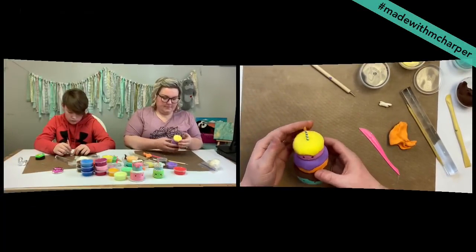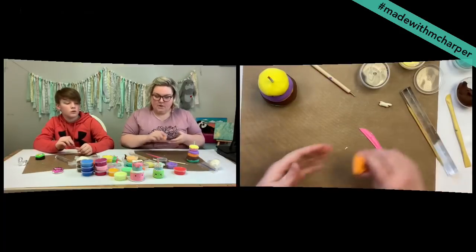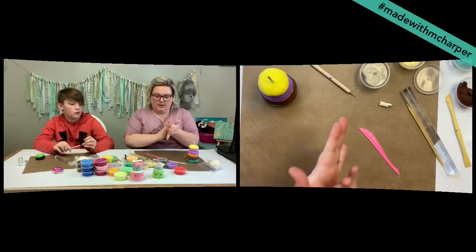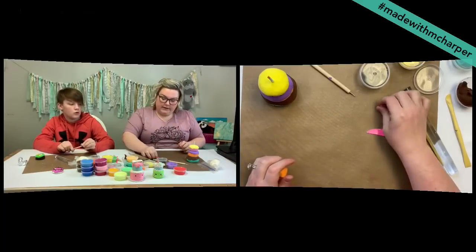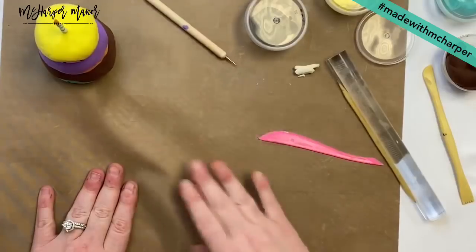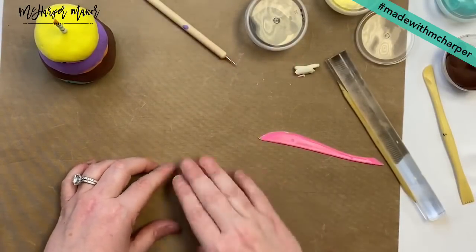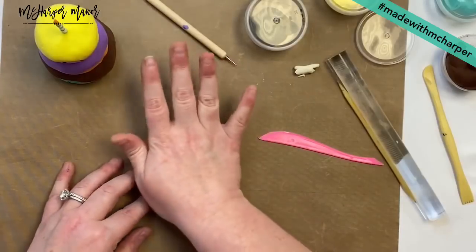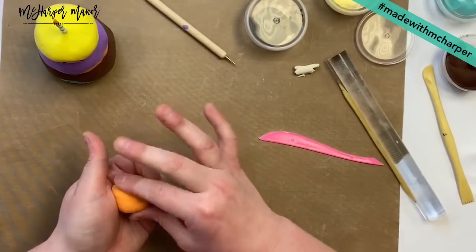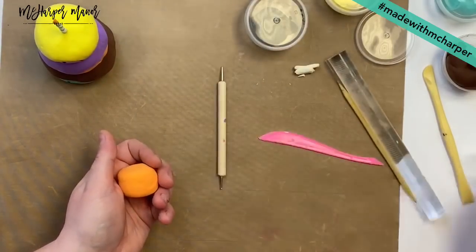Kate wants to know if you can show how to make sleeping eyes — like tired eyes. So let me make a little face real quick. I'll make a little blank over here. So here's his little face. I could take a toothpick and just kind of make them go down — it's almost like the mouth. Just down like that, and then you could have a little mouth like that too. So you would just run your toothpick or whatever across there — and that's like a little sleepy eyes.